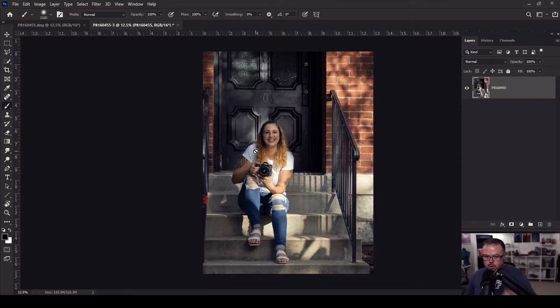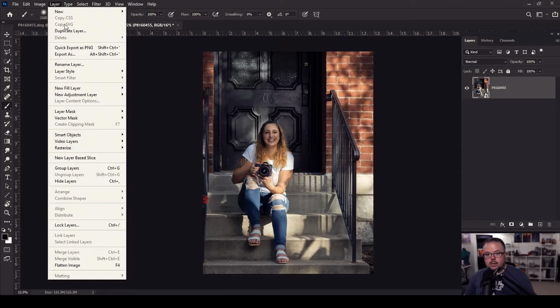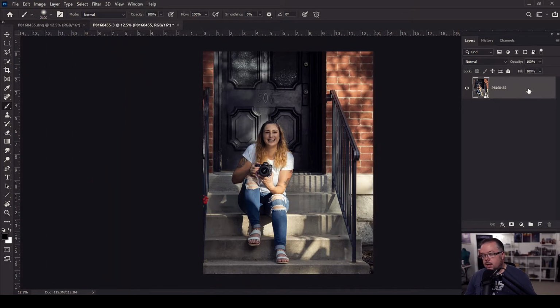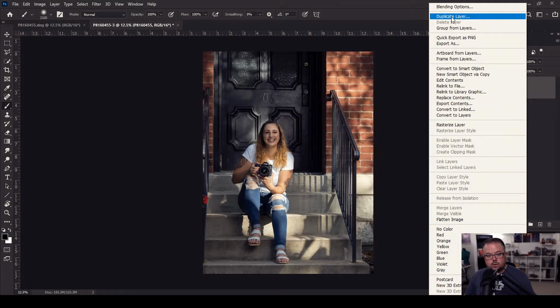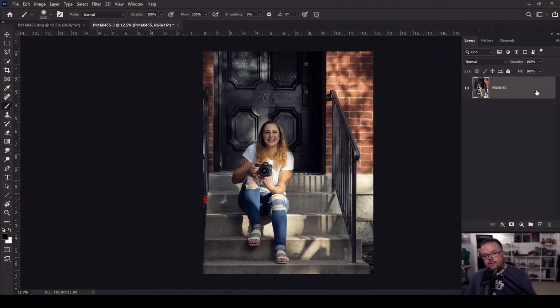Now, this is incredibly important and it can be a little confusing. When we make a duplicate in Photoshop, typically we would hit Control or Command and the letter J for duplicate. You can go up to Layer and Duplicate Layer here. You can right-click anywhere on the layer where there isn't words or the thumbnail, and it'll bring up a menu, and at the top you can do Duplicate Layer. If I duplicate the layer, it is literally a duplicate of it. Think of it as those two layers, especially with Smart Objects, as linked. So a duplicate is just a living, literal duplicate of the Smart Object.